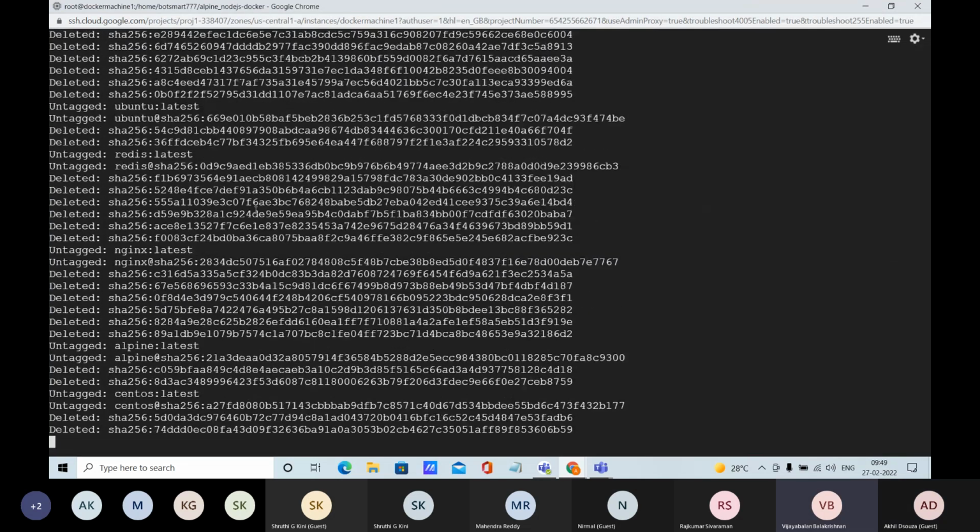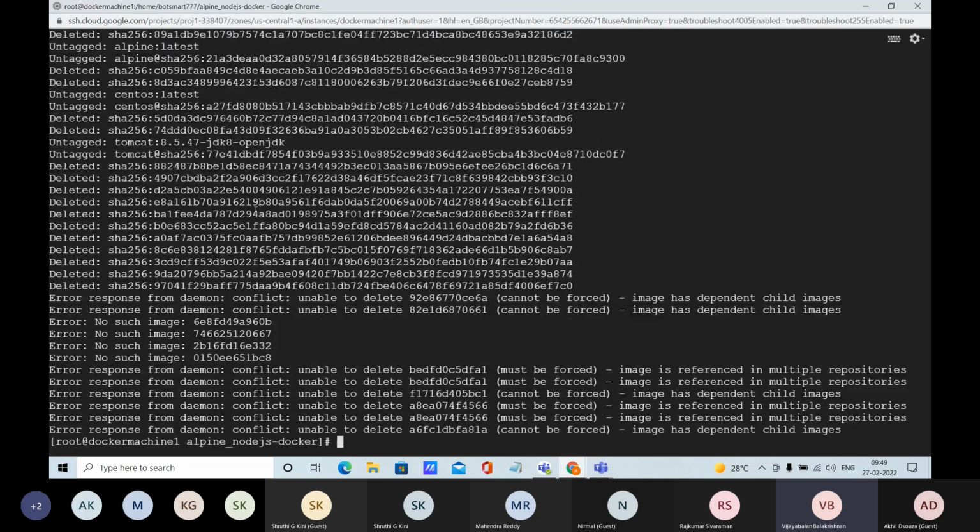So just ensure docker space images. Okay, give a force. I think there is still some child image. No. After the command, the same command, space hyphen force. Yes.